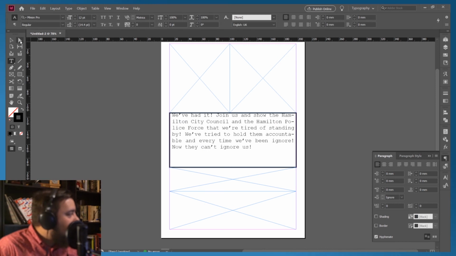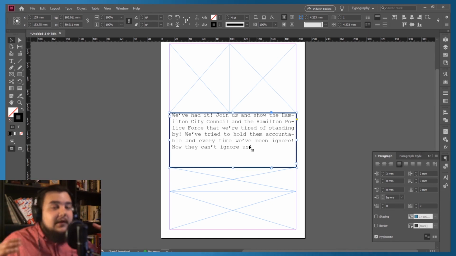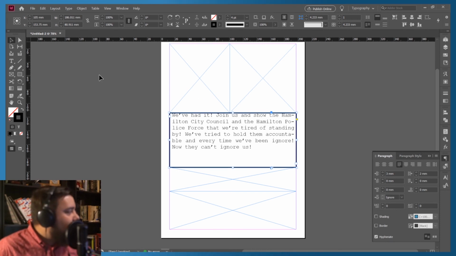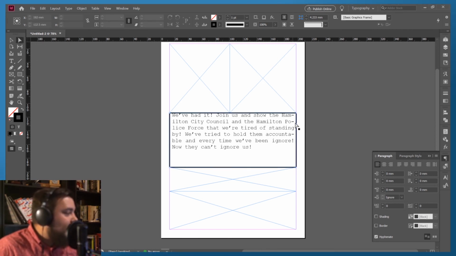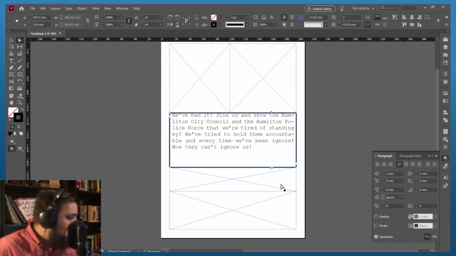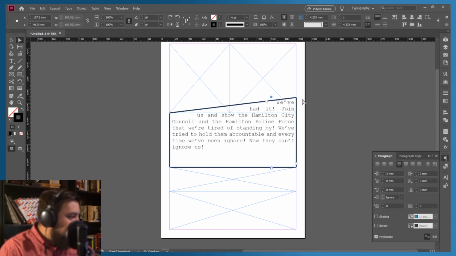So, speaking of slanting this, how do we take a rectangle and turn it into not a rectangle? There are a few ways in InDesign to do this. The tool I'm going to be using, and I recommend you use for reshaping things, is your direct selection tool. It's the cursor that's all white in your toolbar. What this does is, when you click on a specific point of a shape, it only selects that point. So you'll note that the four corners of my frame are all white except for the one I clicked on. Now I can click and drag this corner up, or I can hold shift and press up to make it kind of bump.